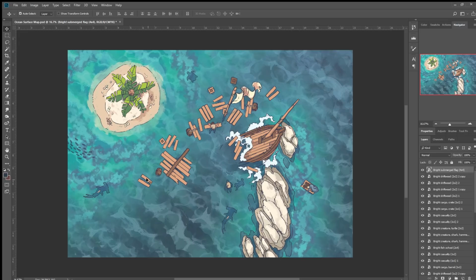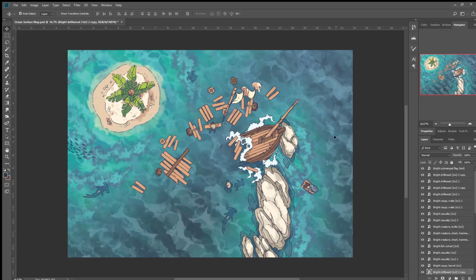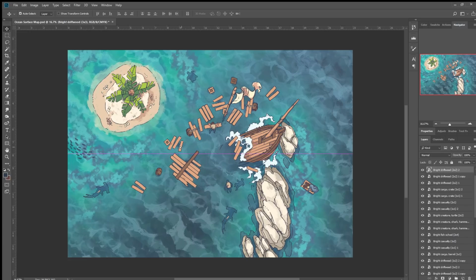Okay, looking good. I'm also using this thumbnail preview to review my distribution of assets. You want blank areas and you want noisy areas, and you want a balance of those two things. Because if the whole map's noisy, you feel it, your eyeballs feel it when you look at it. But if the whole thing's blank, then it's not a very fun map to look at. So, a good old balance.